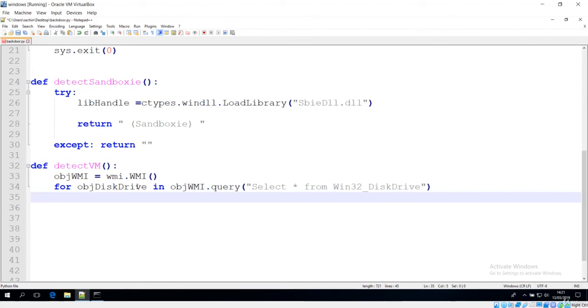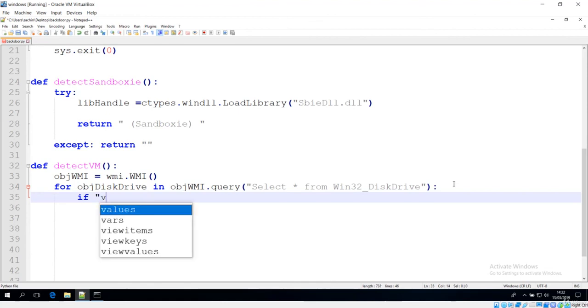Next, we give a tab again here because we are inside this for, and I've left the colon here. Now over here we have to get the VirtualBox. So if virtualbox is in, basically what we want here is to source the information of a VirtualBox in this object disk drive.